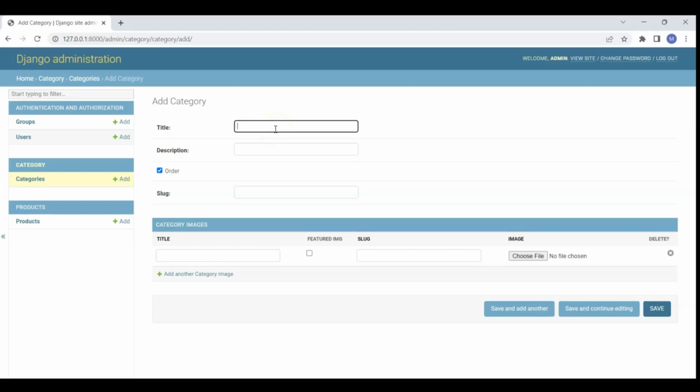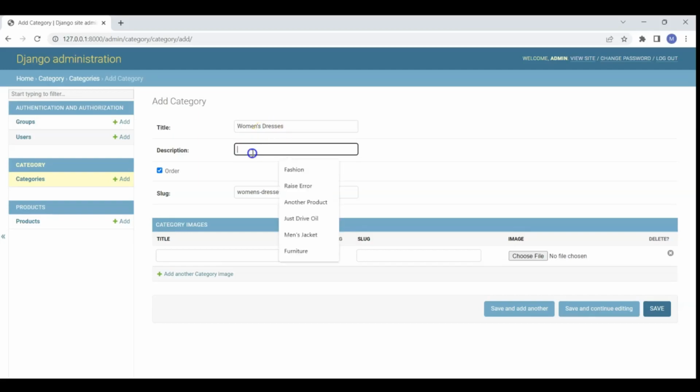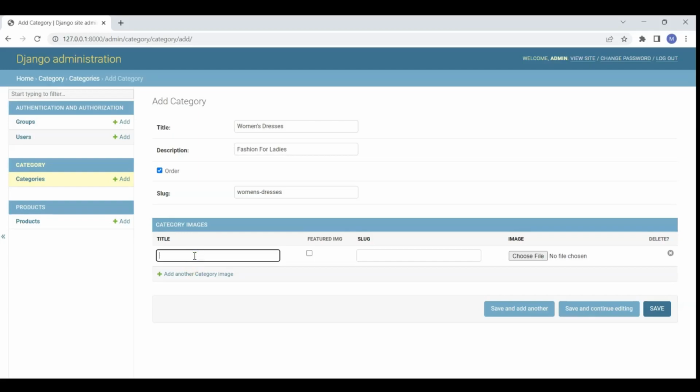Now, say women's dresses, fashion for ladies. The category image title can also be the same.